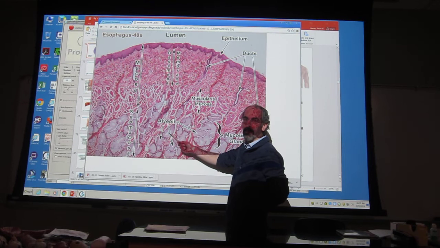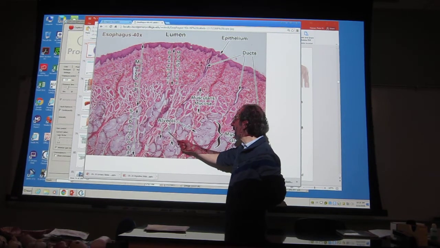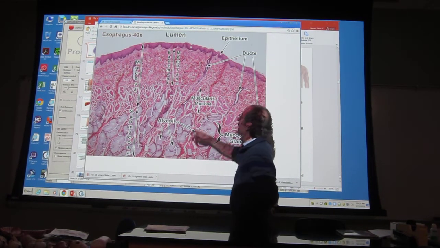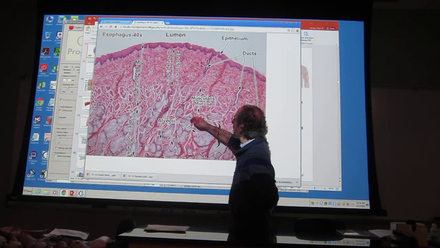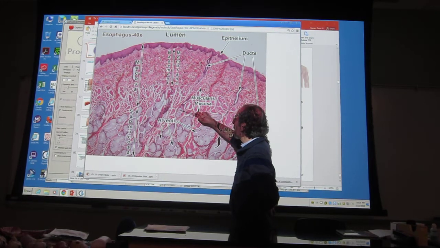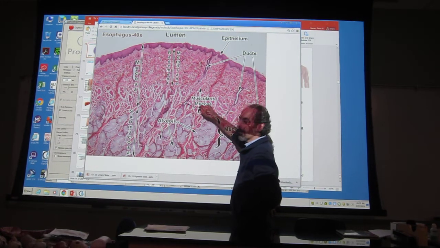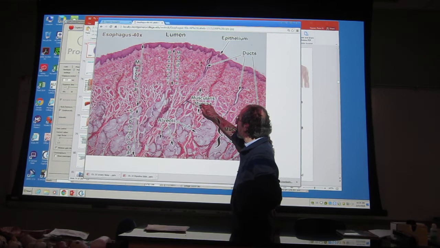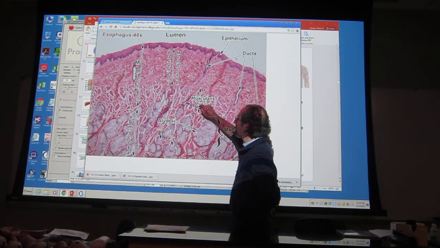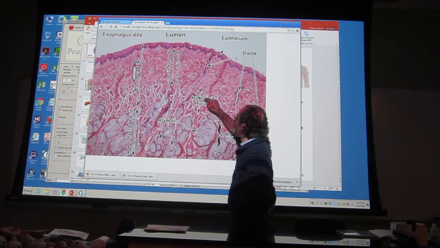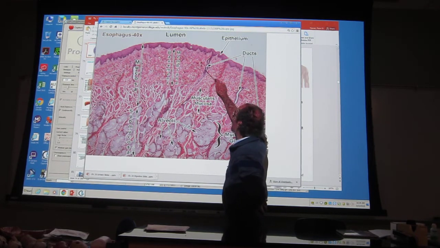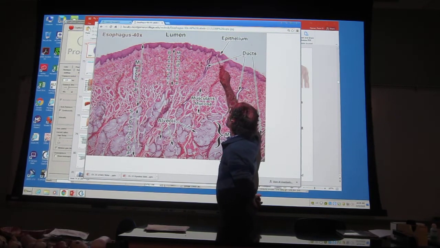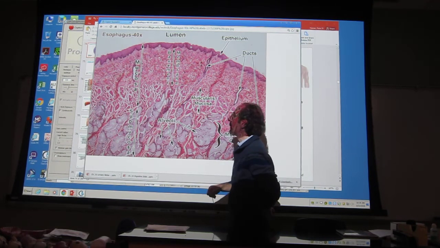How does it get there? Well, your esophagus builds a duct that connects this to that. The duct here is shown very nicely here. Here is a mucus gland, two alveoli. They secrete their product, and then the product goes in. See, there's a lumen there. That lumen is surrounded by epithelial cells, and that is a duct. The duct goes through here, and then we lose it a little bit because it goes out of the range of the tissue slice, and then comes back up in here, and ultimately empties up into the lumen.